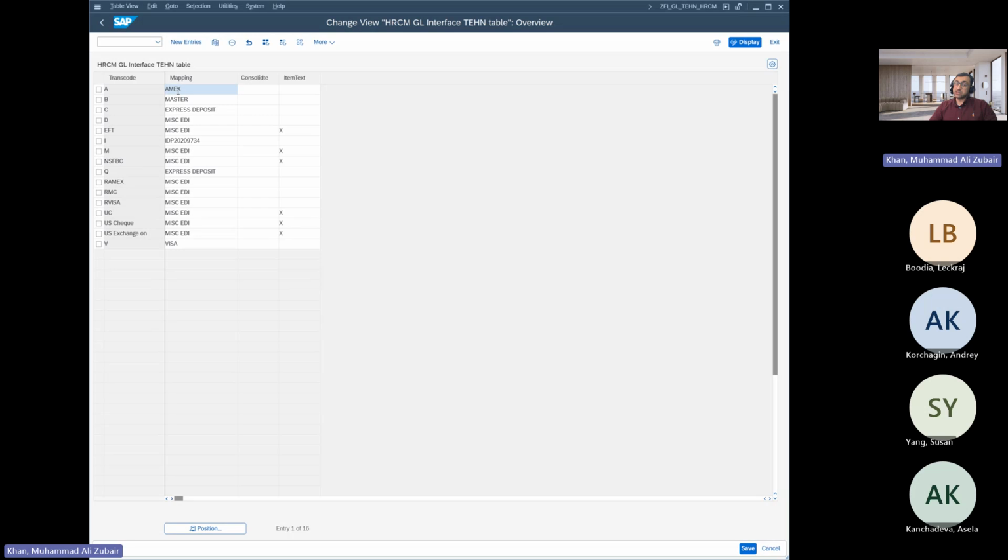Like in MX, there are 3 merchant IDs. So the system may not be that efficient. It is not just mapping all the 3 merchant IDs. So one suggestion is that for MX, we can make 3 transcodes like A1, A2, A3, which has only a 1-to-1 ratio, meaning that one transcode has only one merchant ID. So in this way, this may improve our reconciliation.